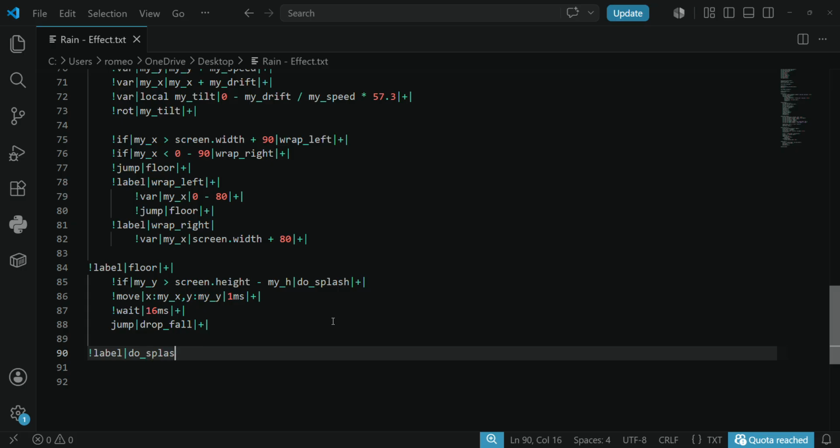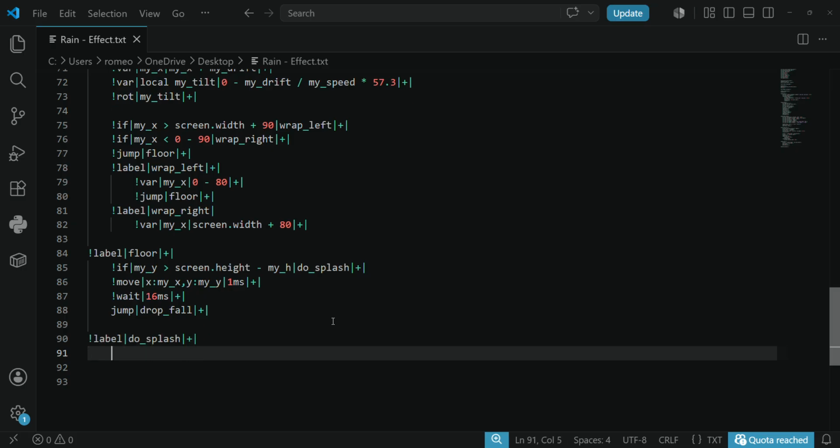So this is when it hits the ground. What we need to do here is reset the height of the, I think it's like that.